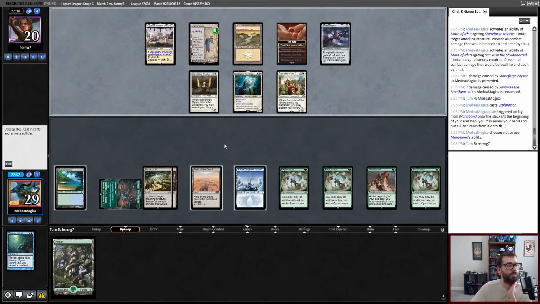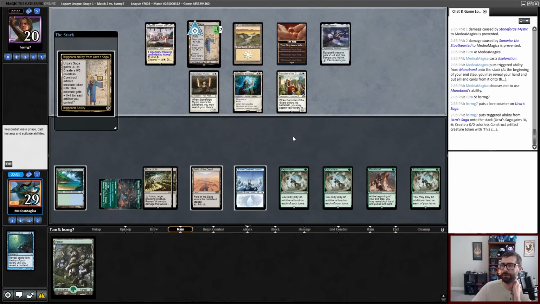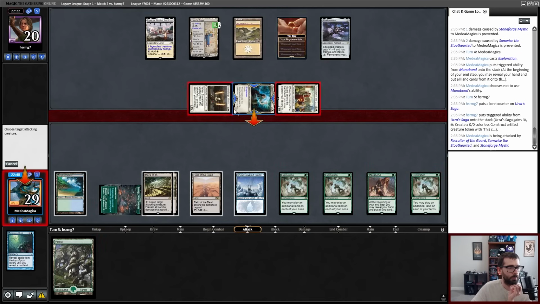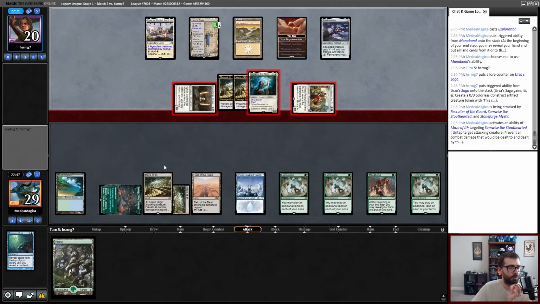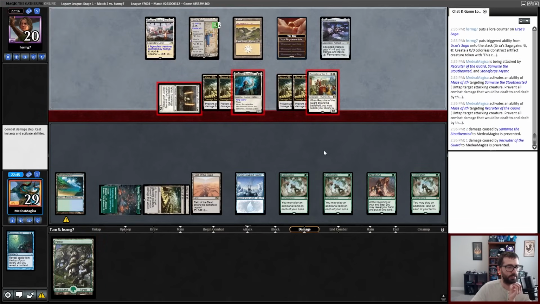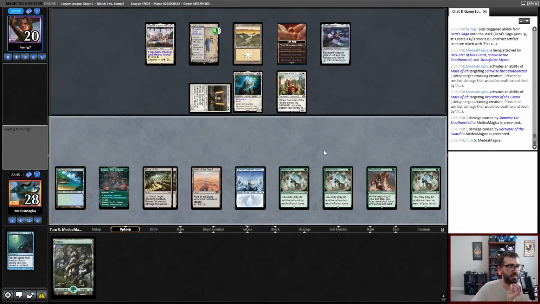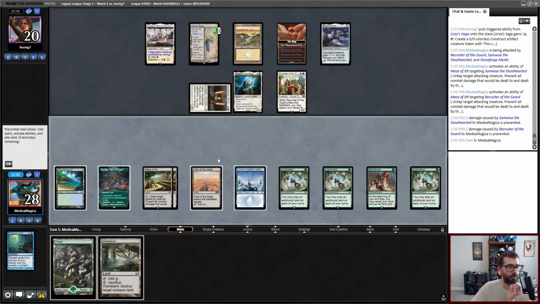If my opponent has a Pithing Needle in their deck list for Maze of Ith, things will get awkward. But otherwise, I'm not super worried right now. Taking 1 point of damage when I'm at 30 life, no big deal. Alright, 1, 2, 3, 4, 5, 6, 7.